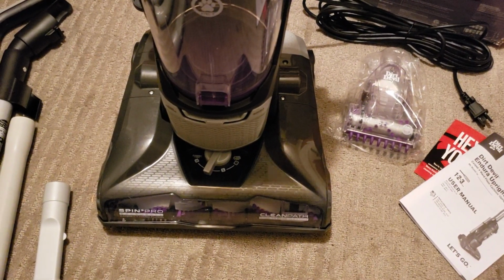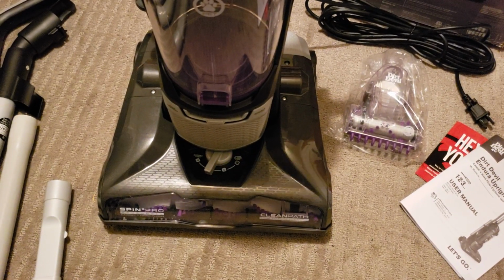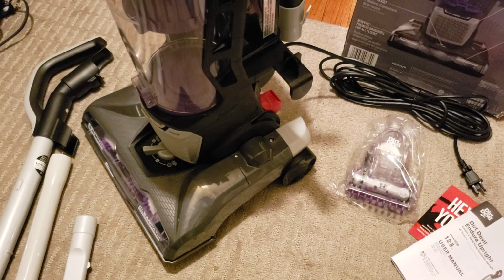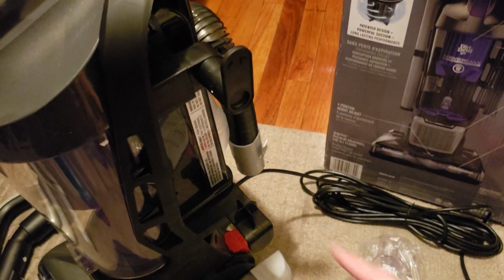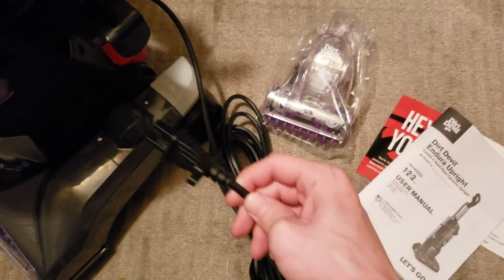If you've possibly been overwhelmed by one of my previous tutorials on assembling a certain vacuum cleaner, then breathe easy, as this tutorial is going to be very simple, and assembling this vacuum cleaner requires no tools whatsoever. So to put this machine together in no particular order, since the cord winders are completely exposed and ready to have cord wrapped around them, the first thing I'm going to do is unwrap this cord from this twist tie and wind it around these cord clips, and finally end it with the cord clip being clipped to the cord, securing the cable in place.